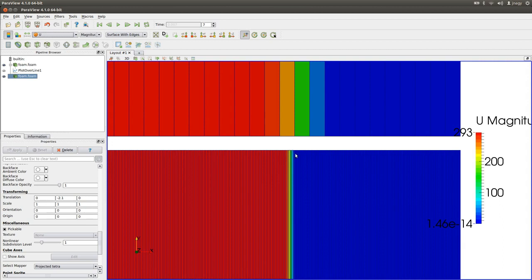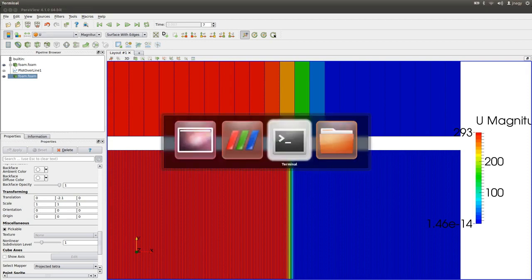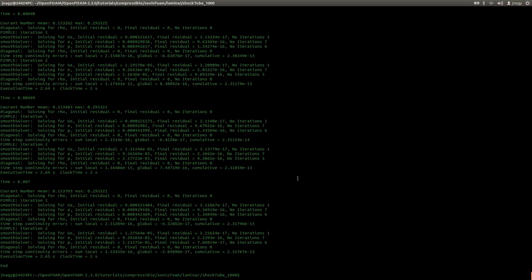And here in this mesh, one cell has a length of 1 centimeter. So although here the discontinuity is going over 1, 2, 3, 4, 5, at least 5 cells, this corresponds to a length of 5 centimeters and not 30 or 40 centimeters like here. So this result is closer to a discontinuity, but I still want to show you a finer mesh result.